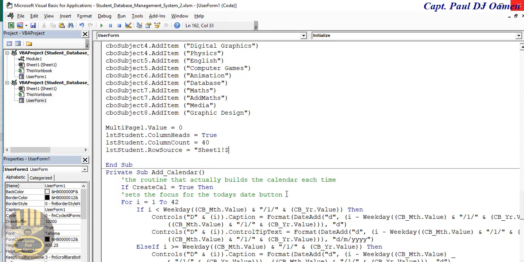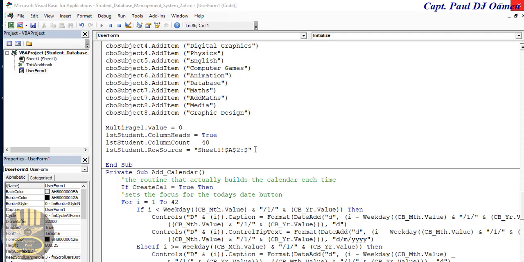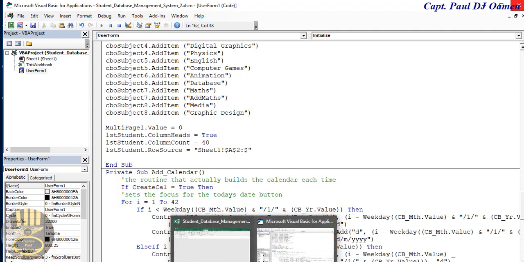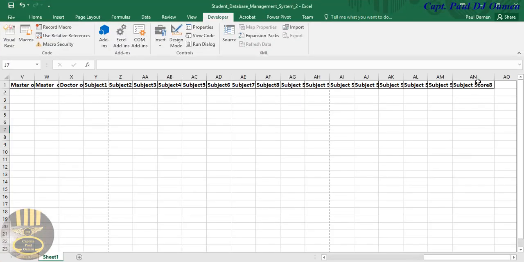Let's say $, from letter A, $, take it from 2 equals $, now, and that will be up to AN. So that should be AN really. So let's look at the workbook itself. Right, AN. So I'm going to change that now.